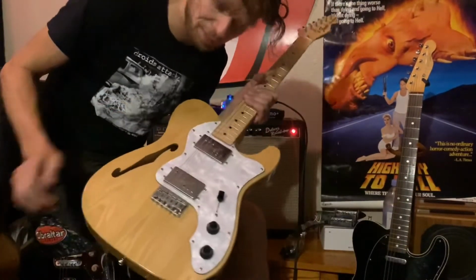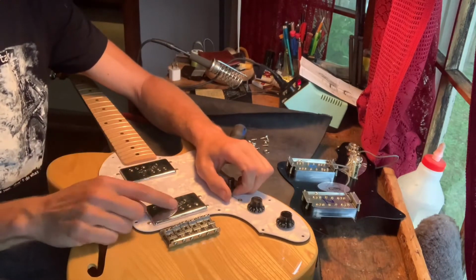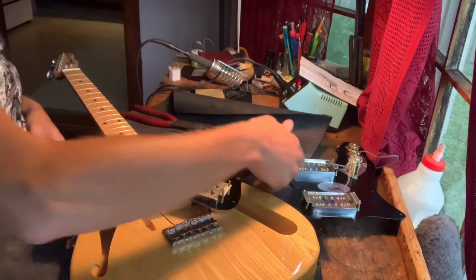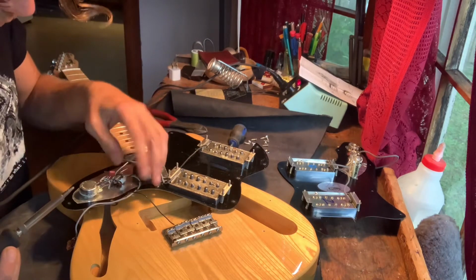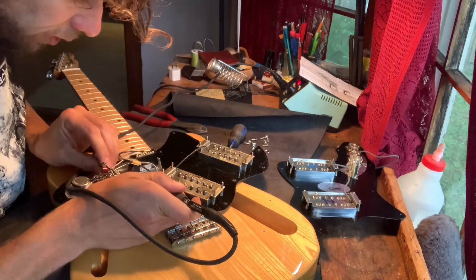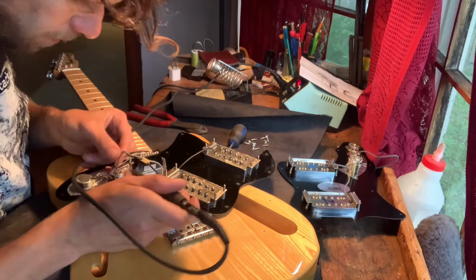Okay, I'm going to swap out these pickups and try to play some of that again. Okay, so I have all the screws out of the pick guard. Should just be able to pop this out, desolder the ground wire, and put in the new ones. Wires are a little tangled up here. Bit of a mess. There it is.